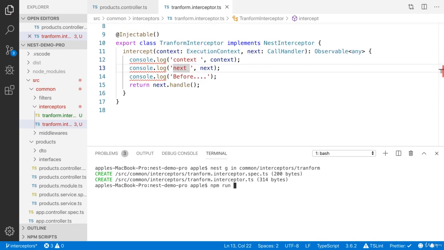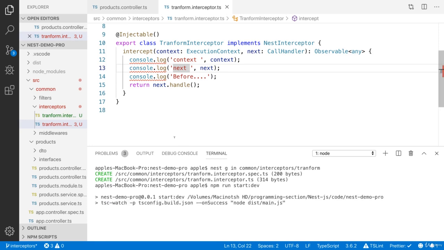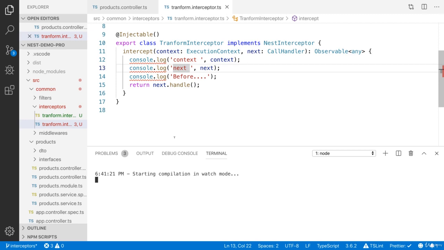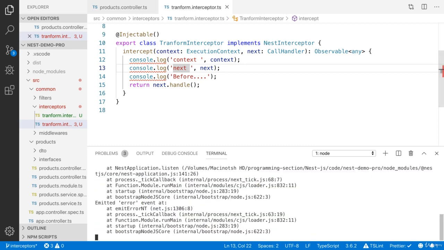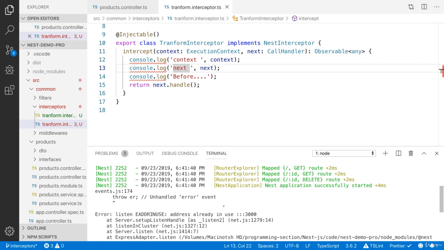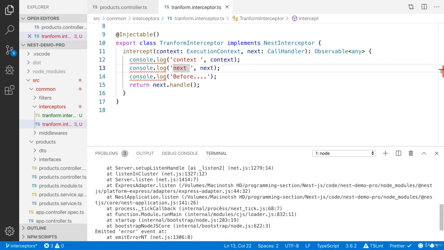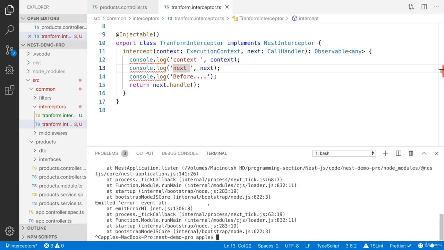I'm going to run the project. I think my application is running on another terminal. I need to stop it.